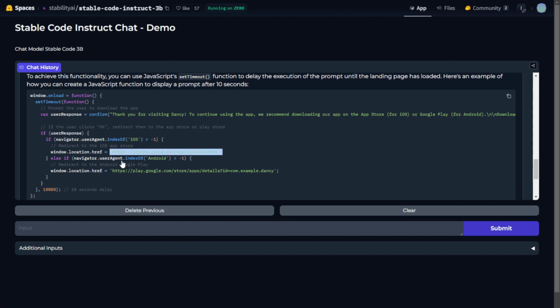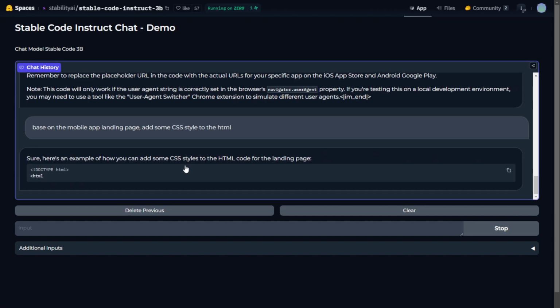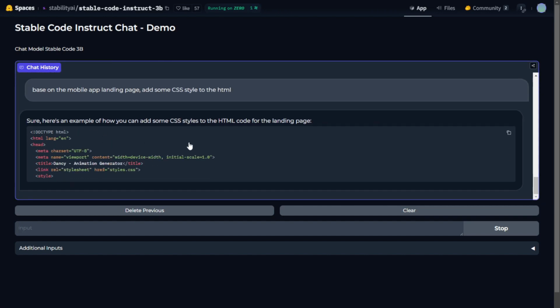So far, it makes sense for simple, handy functions you might require added, and based on the landing page, we can add more CSS styles as well. Okay, let's try: based on the mobile app landing page, add some CSS styles to the HTML. Now we have some CSS styles being generated for the header.